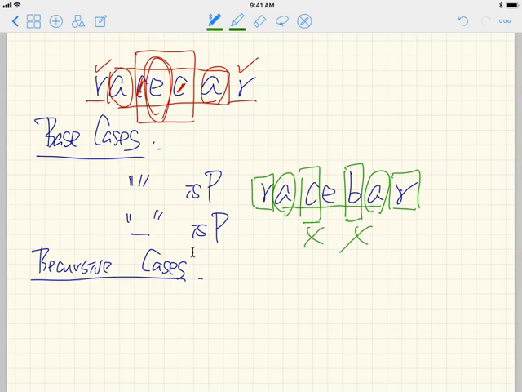Okay, so what does that mean? Every time you want to check if a long string is actually a palindrome, this is what you do. Check if the first character and the last character are the same. If they are the same, you can go on to make a recursive call on a substring, where the substring is exactly the string with the first and the last characters taken out. Okay, let me show you the code very quickly.